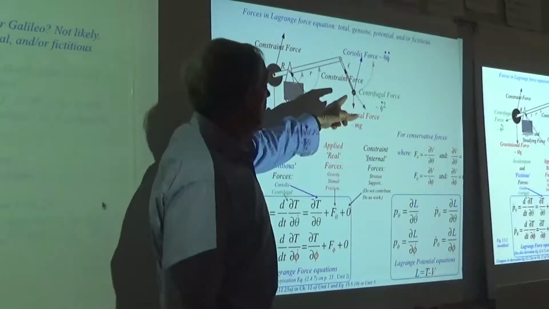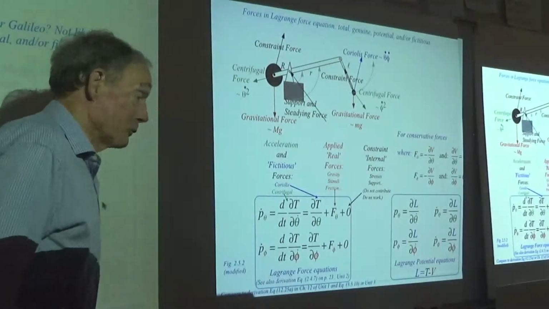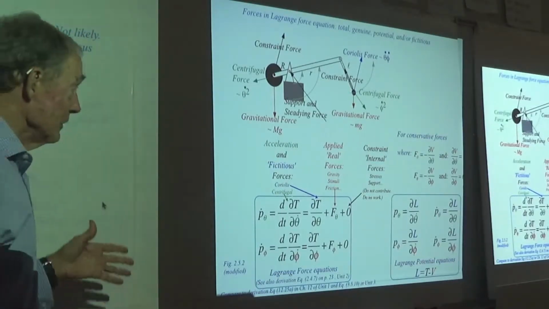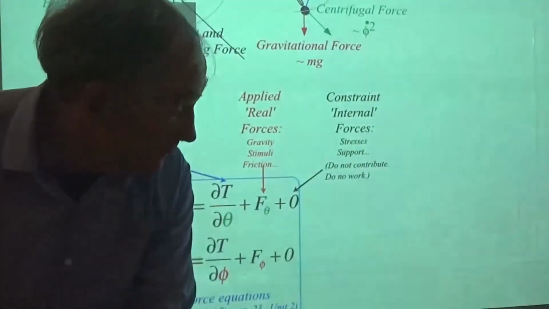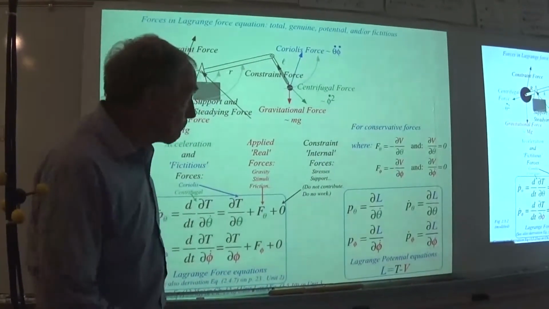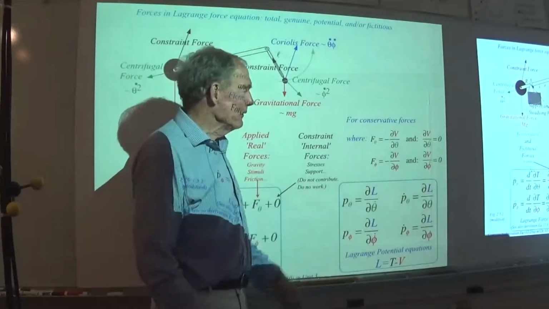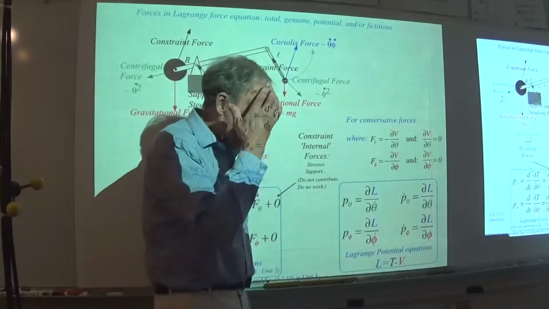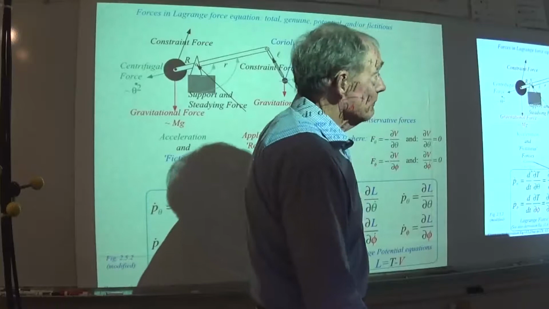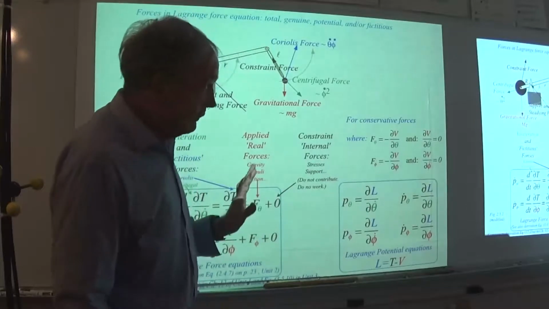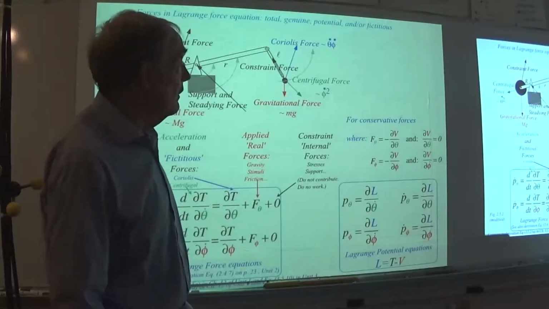That is the little, well, it's a string in our particular little model here, or a rope. And if we have gravity as our only force, and it's a conservative force, as indeed this particular system has, equations become very symmetrical. So at this point it doesn't look like we have much to do as far as the algebra, but that's not the case at all. We have a lot to do, and that's going to take up pretty much all of the class today, particularly since we have to review the geometry of covariant and contravariant.